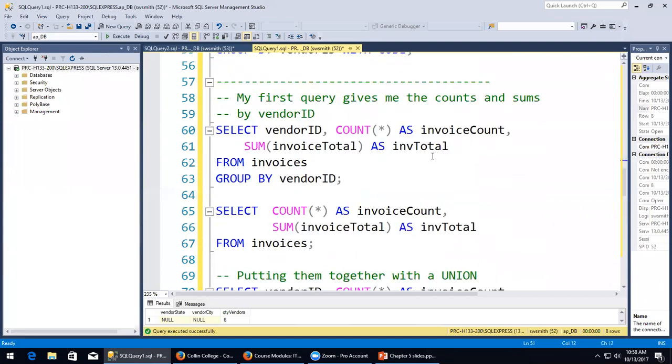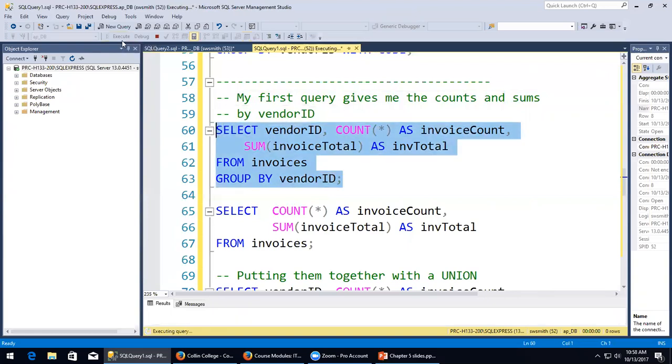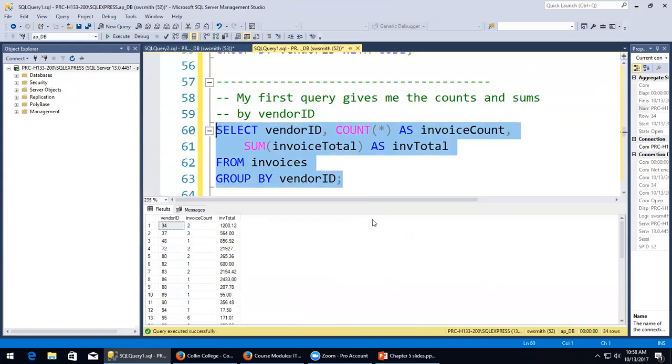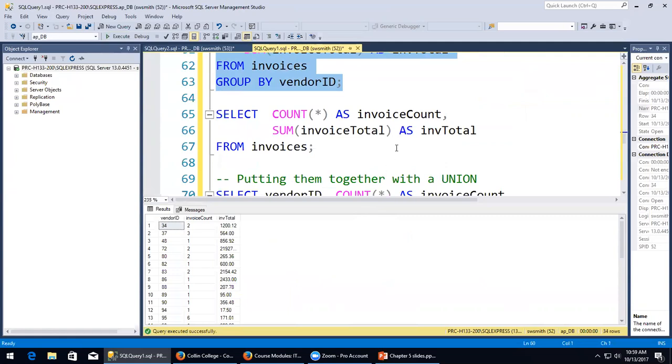I would write this as, I believe, 2 of them. My first one is going to give me the counts and sums by vendor ID. So if I were to run this one, I would see 34 rows of the invoice totals and the invoice counts. I'm trying to come up with a good explanation of the difference between roll-up and cube.